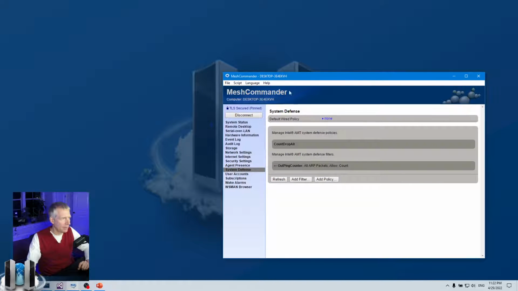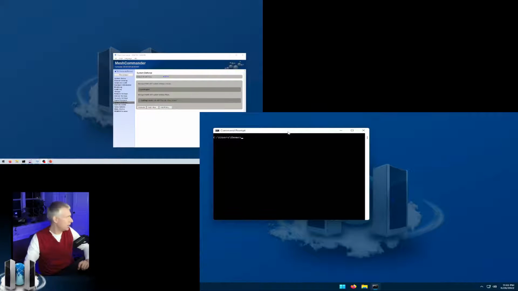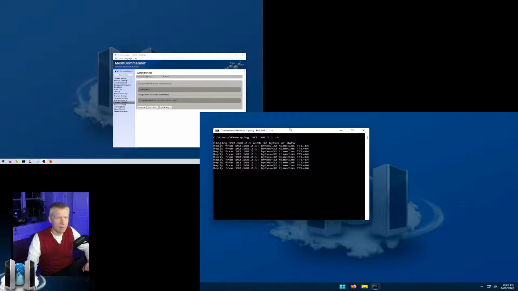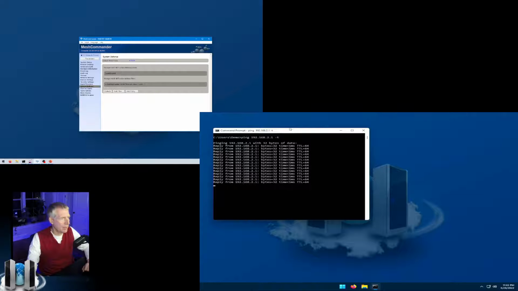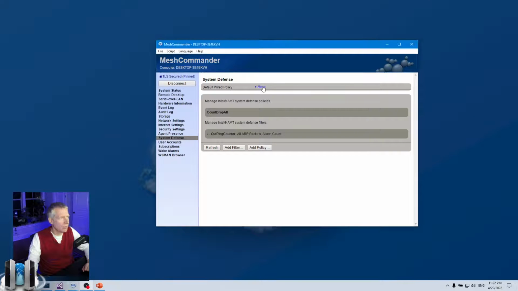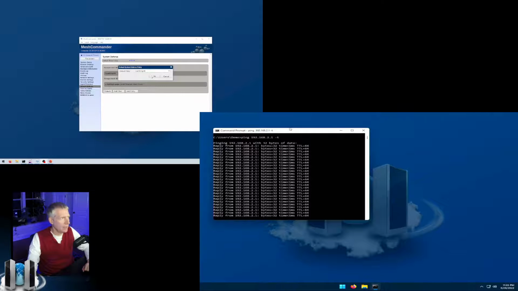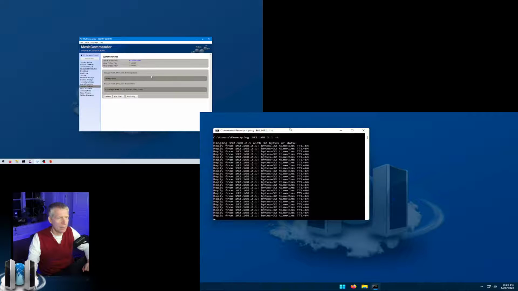So before I activate the policy, what I'm going to do is switch over to the other computer, and I'm just going to launch a little ping stream to my home router, and so it's going along and pinging. And then I'm going to activate the policy. To activate the policy, you click on the wired interface, you select the policy you want, and as soon as I hit OK here, it's going to activate it. So I'm going to switch back to dual view and click OK on the management console, and you will see that now the pings are stopped completely.